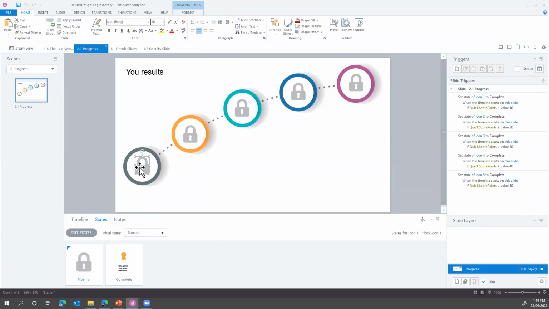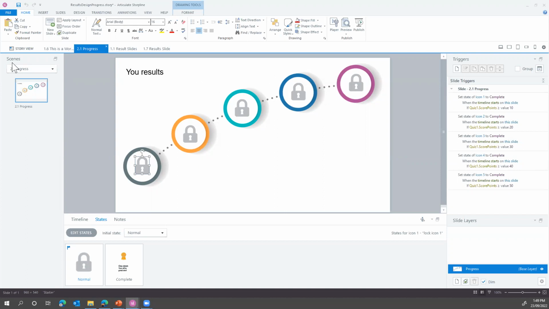What these are doing is, when we go to the lightbox, which is this slide here, it's changing the state of each one of those icons to complete based on my quiz score. The points I get, if they equal 10, 20, 30, 40, or 50, that's my 5 questions, getting 10 points per question, obviously.